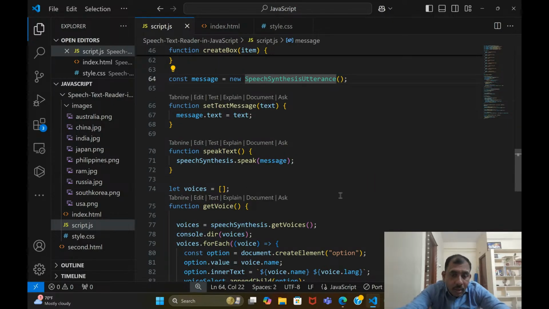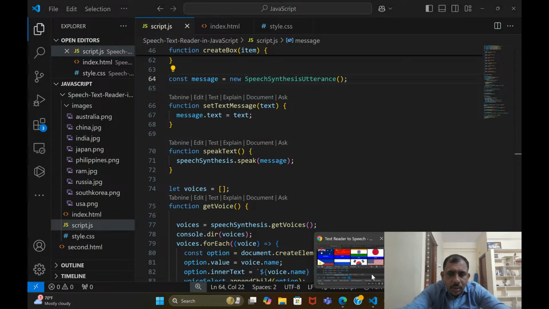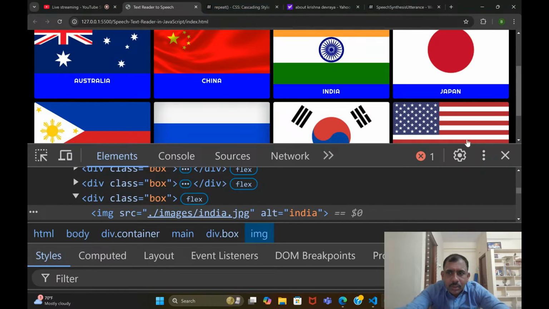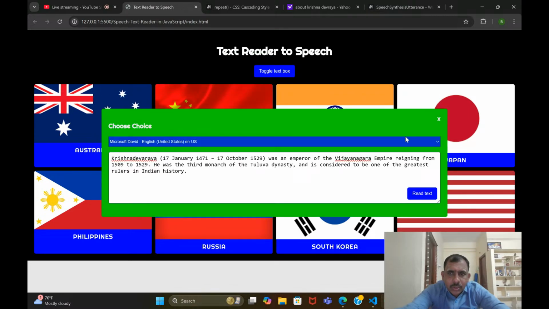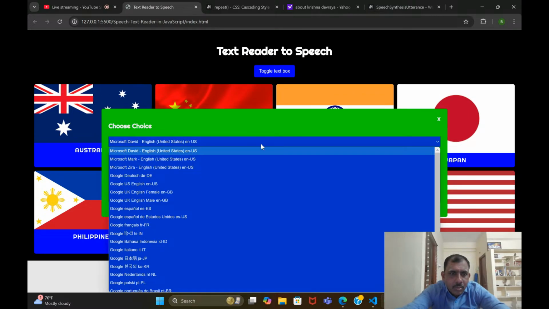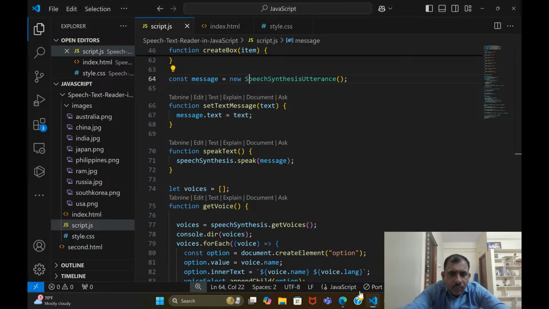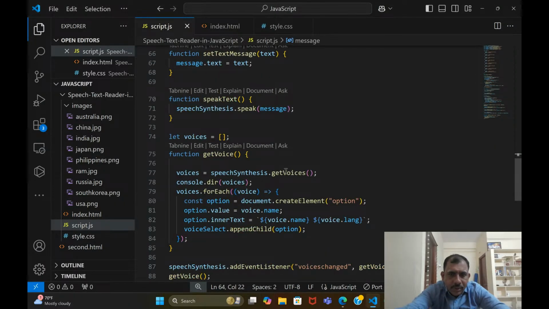Now that drop down is there. In our code, what is this drop down? Right? In our code, see this. Let us toggle this drop down. All these drop down things are done from this getVoices. Okay, this is a function for synthesis.